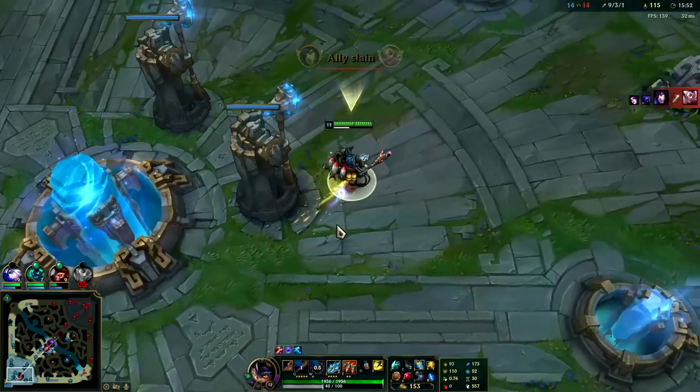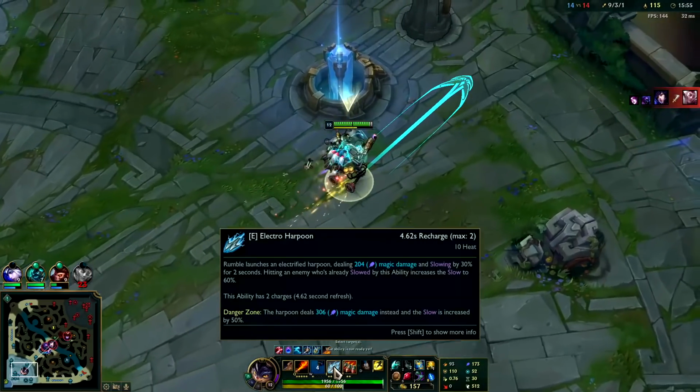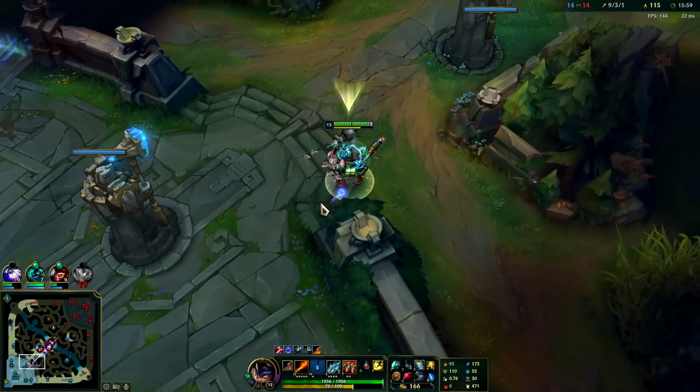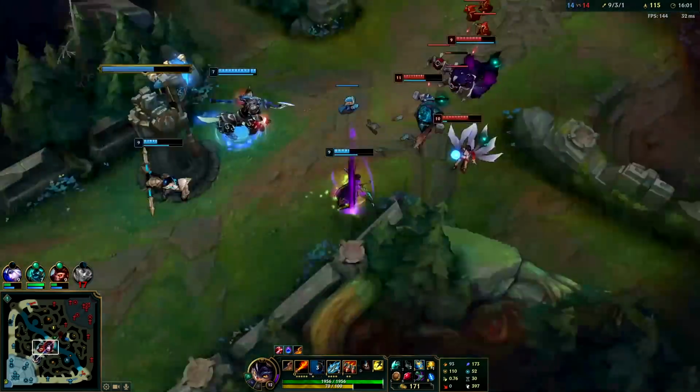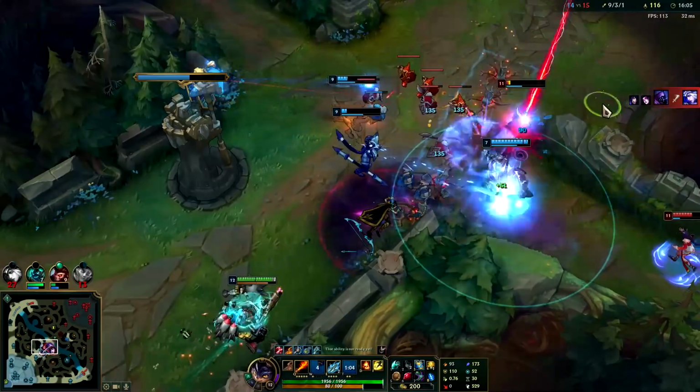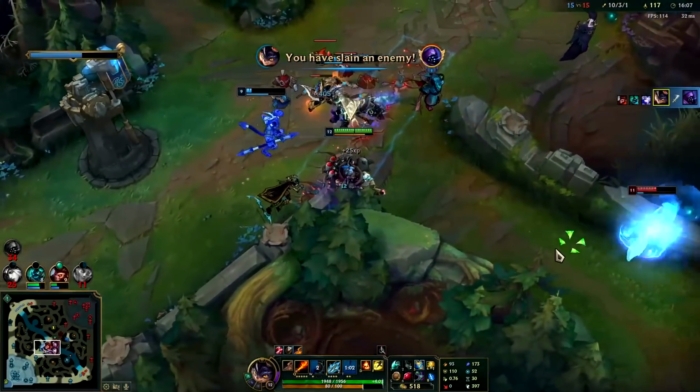When you are just building up P, generally you don't want to use your E's because you have to stand still to cast them. So if you're just walking back to lane, use W's for the speed up or Q since you don't have to stand still to cast Q. That was a beautiful R.